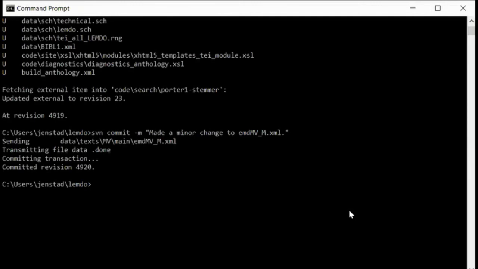So my screen says sending, and it gives the full path of the file that I've just sent to UVic. It's transmitted the data, and now the UVic copy of the repository is at revision 4920. Every time I or anybody else commits to the repository, the revision number will increase by 1.